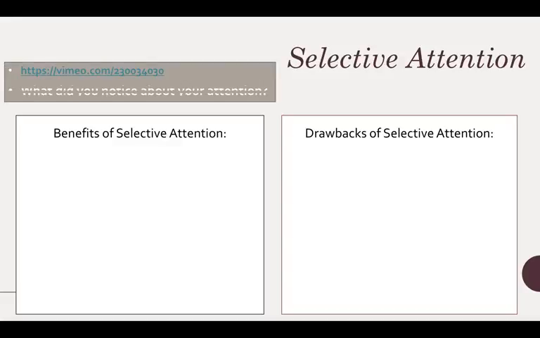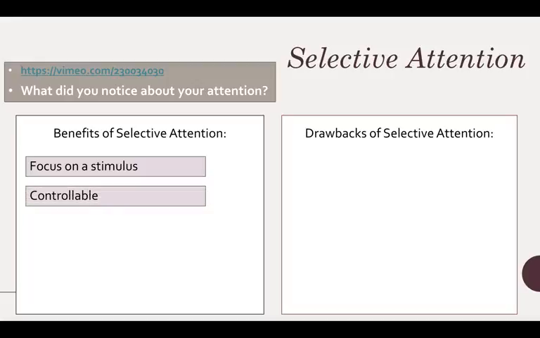Okay, so hopefully these are some of the things that you talked about. So first, in terms of selective attention, we focus on a stimulus, right? So you were really able to keep track of the players in white passing the ball back and forth. It was also controllable, so you yourself decided to focus on the players passing the ball. You controlled your attention. You were able to exclude irrelevant stimuli. So hopefully the big thing you picked up on is if you saw the experiment before, maybe you noticed the gorilla, maybe you didn't, but you probably missed the curtain, you probably missed the player in black leaving.